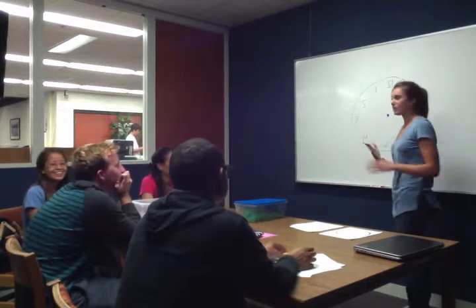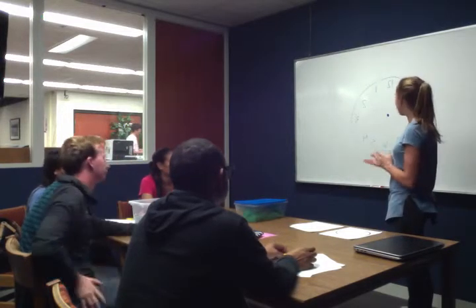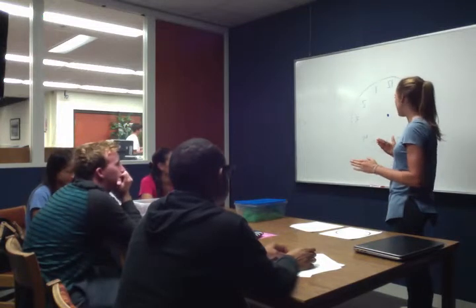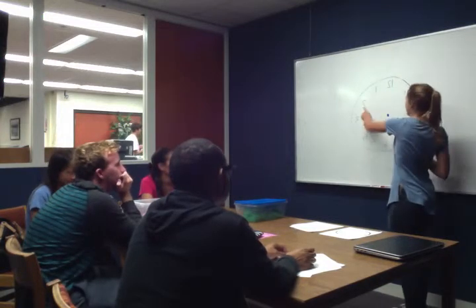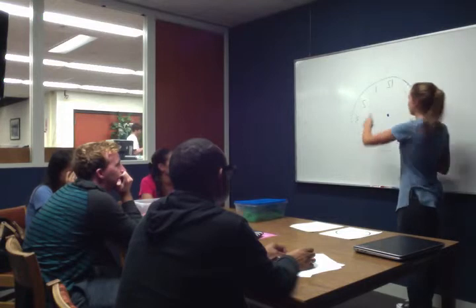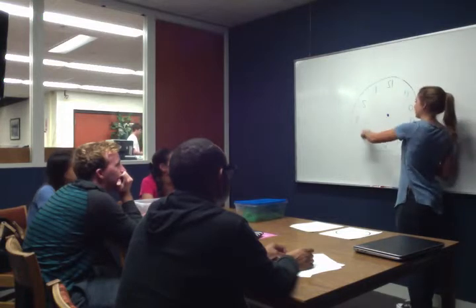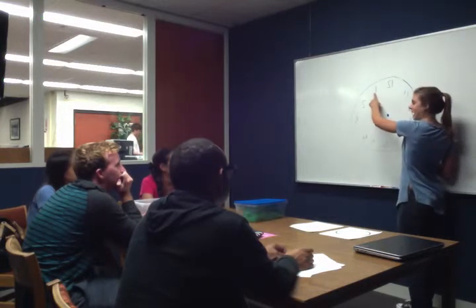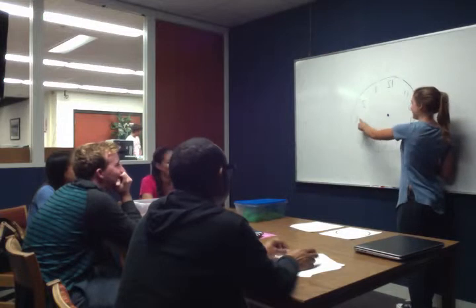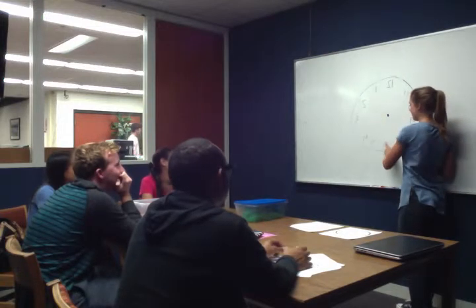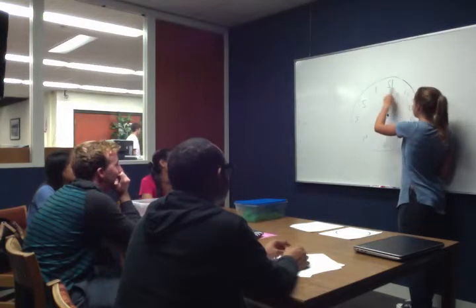There's so many reasons why telling time is so important. So that's what we're going to talk about today. Last time in class we talked about telling time just by counting by 5. So we're going to review that. I want everybody to start here and we're going to count up by 5s. Okay, ready? 5, 10, 15, 20, 25, 30, 35, 40, 45, 50, 55, 60.